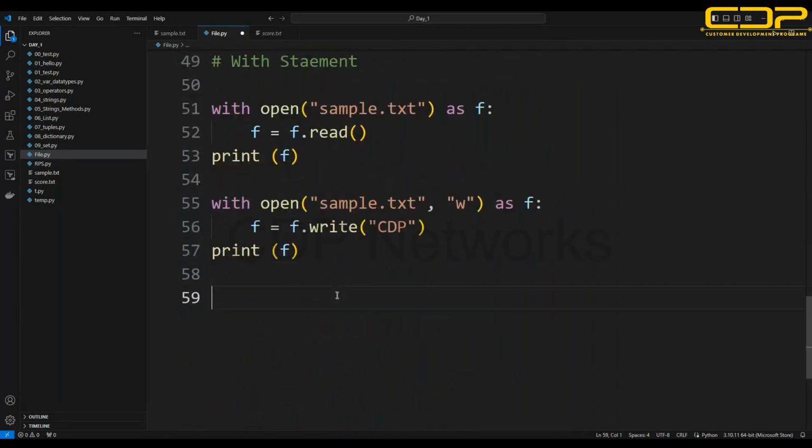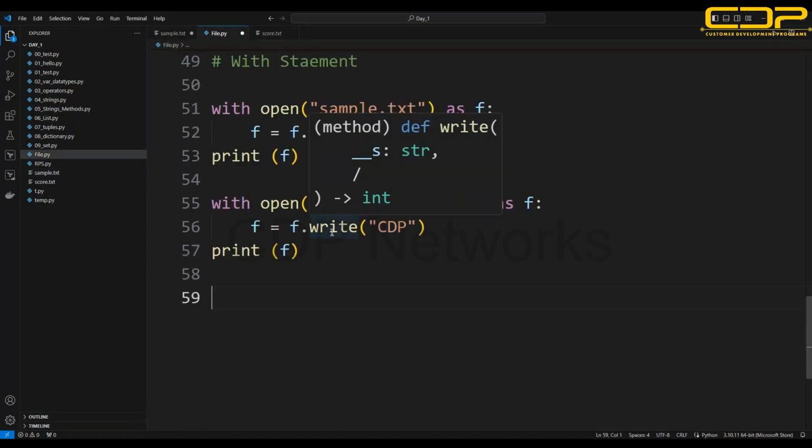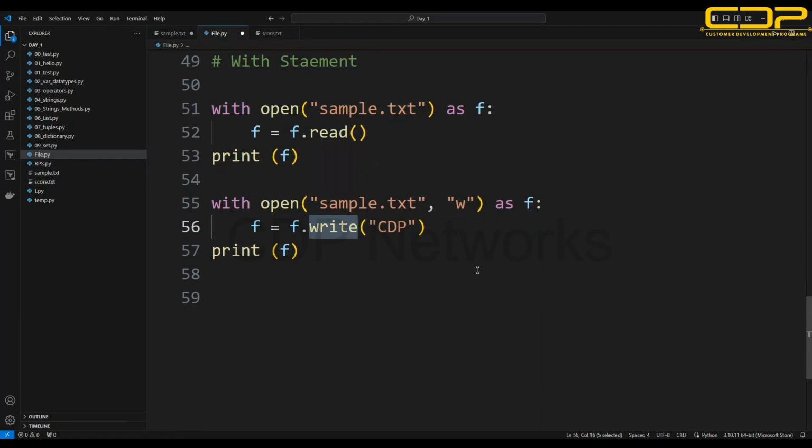So we'll use append method. So what does append method do? With write method you have seen it's erasing all your data. Now let's take an example. You want to write next to CDP, for example, GDP you want to write. So how will we do that? You will do it with the help of append method. So simply you will write over here a, that is append.